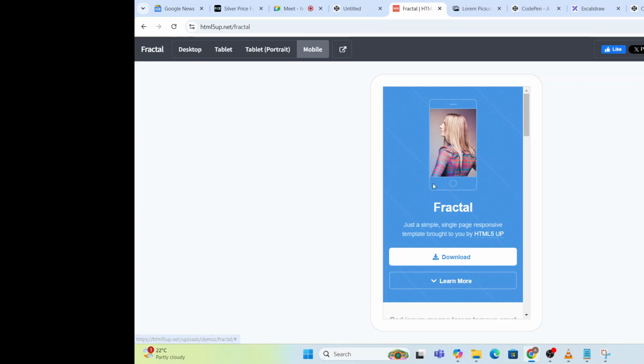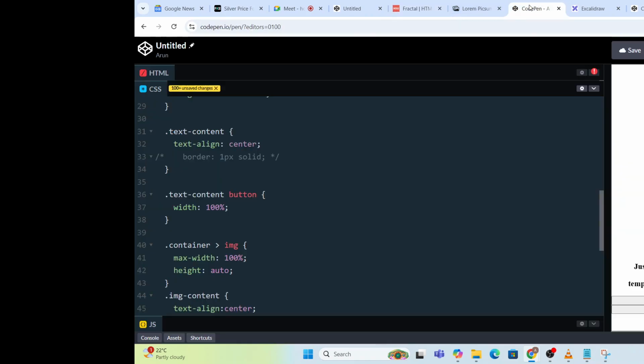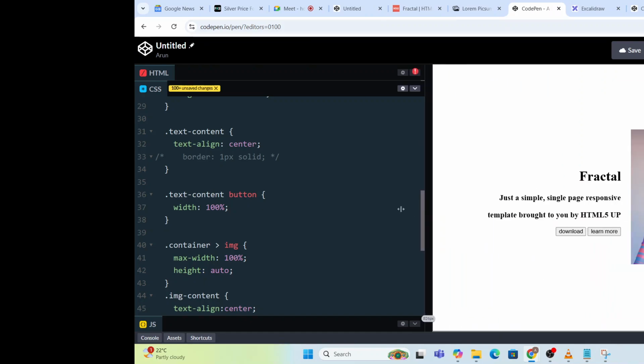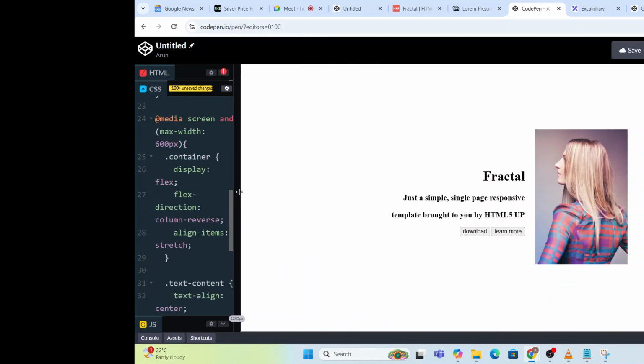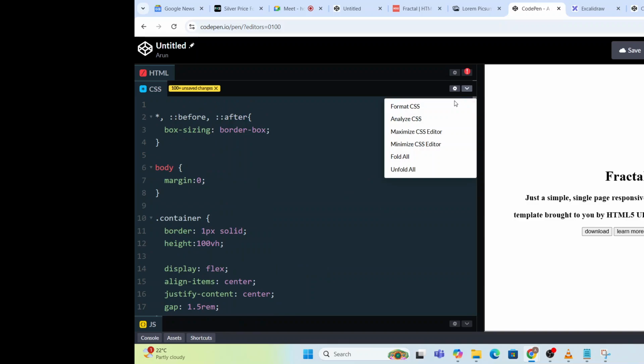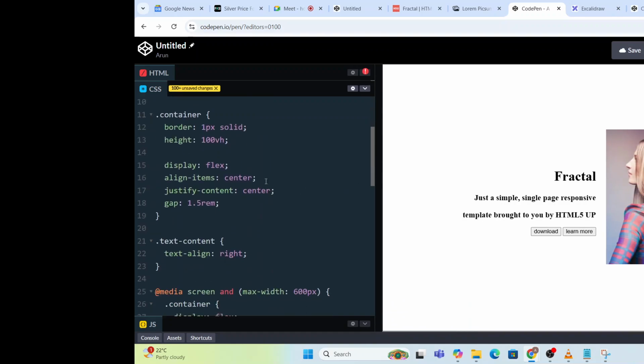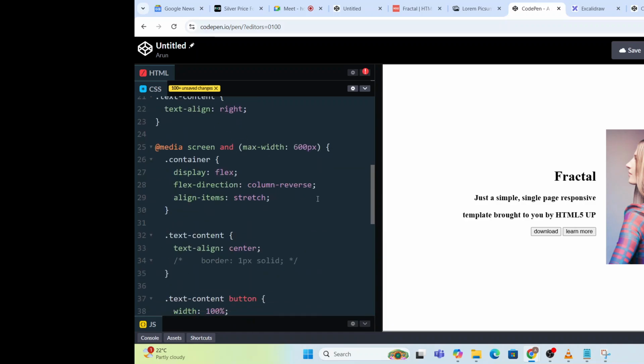So you can do this confidently if you are sure of the properties. But then in between with the layout, you will not be able to imagine what is actually going on or how to do it. That is the reason you need practice like this. With practice only you get an idea of how I can do it. For that you should also know the different properties and how to use them, like what happens with flex direction column reverse. So the techniques to align different content using different properties.